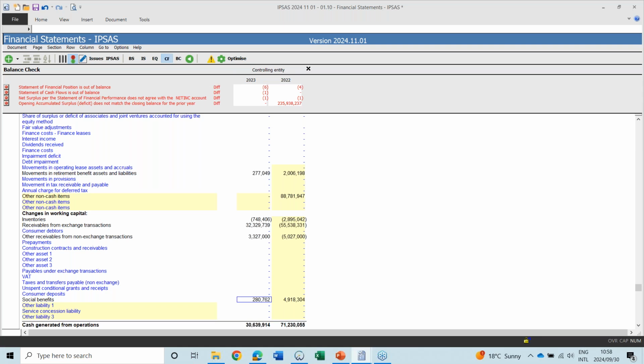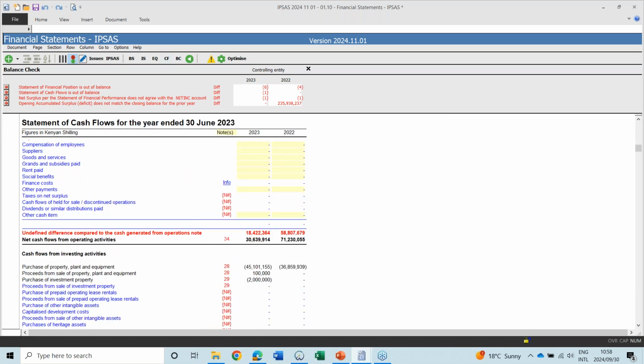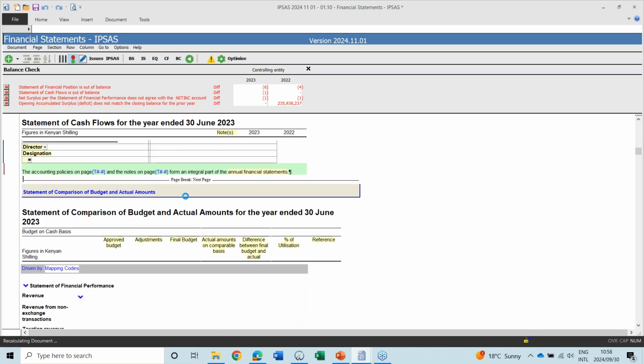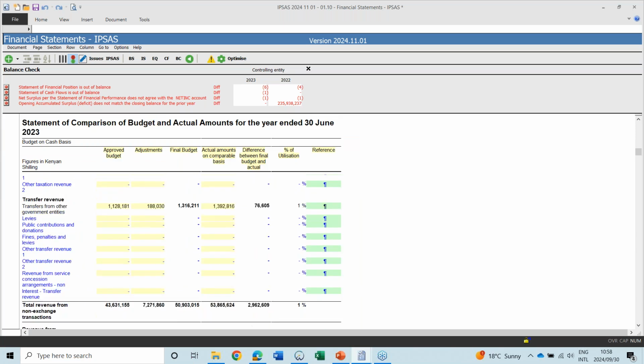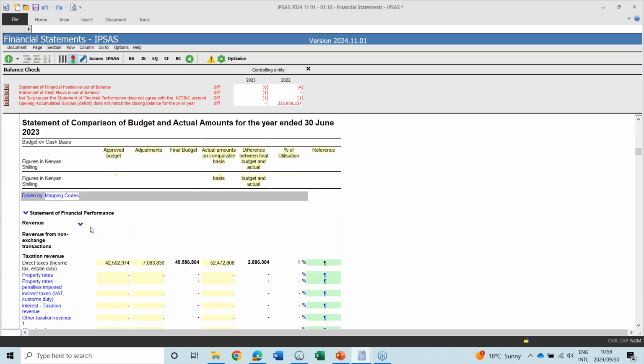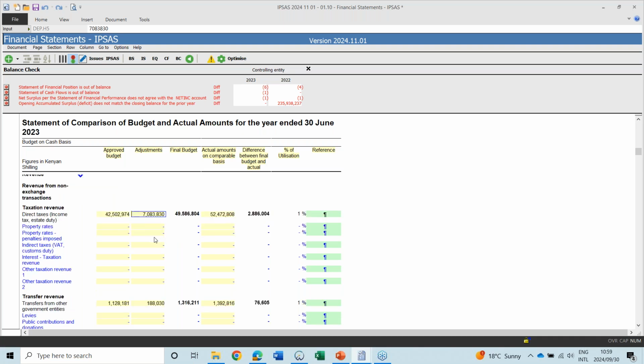After we've made those massive changes to the cash flow statement for all of those line items, including the financial instruments, we needed to go to what we call the BC statement, just because the statement of comparative budget and actual amounts is a mouthful, and BC stands for budget comparison. So the same changes we needed to do on the BC statement. Remember, this statement of budget and actual amounts is automated if you import the budget trial balance and adjusted budget trial balance.